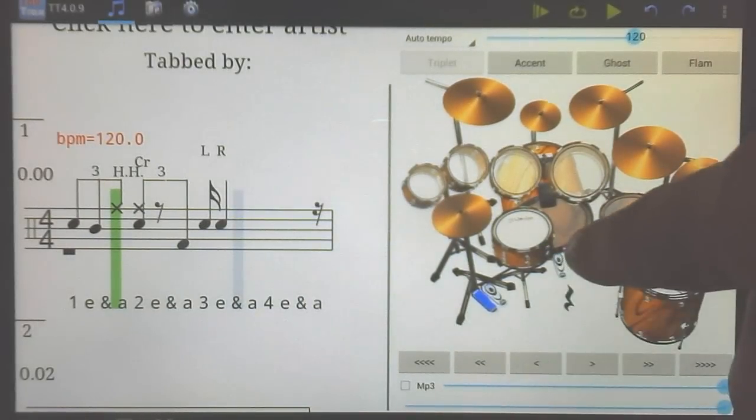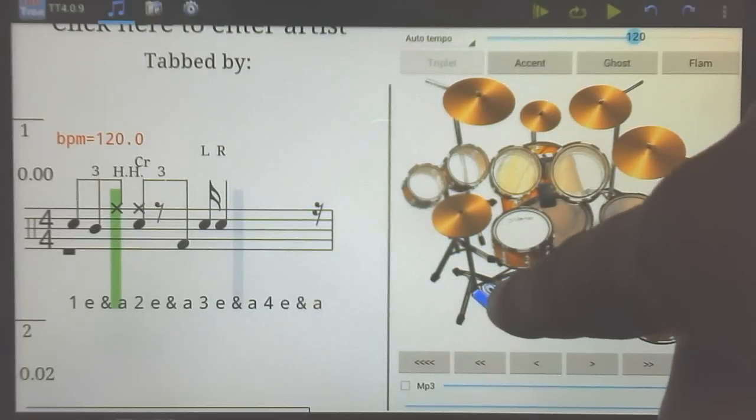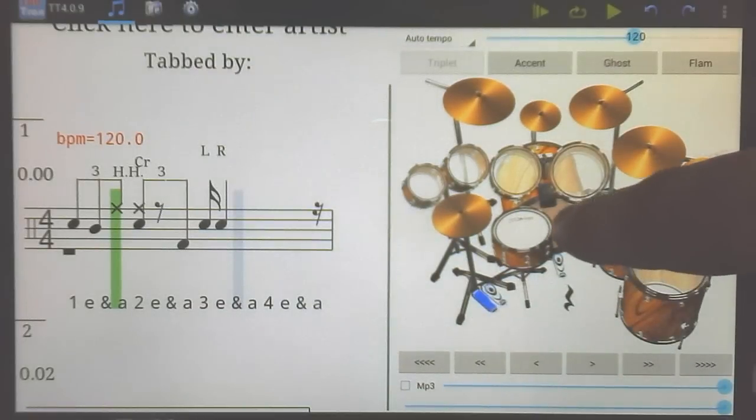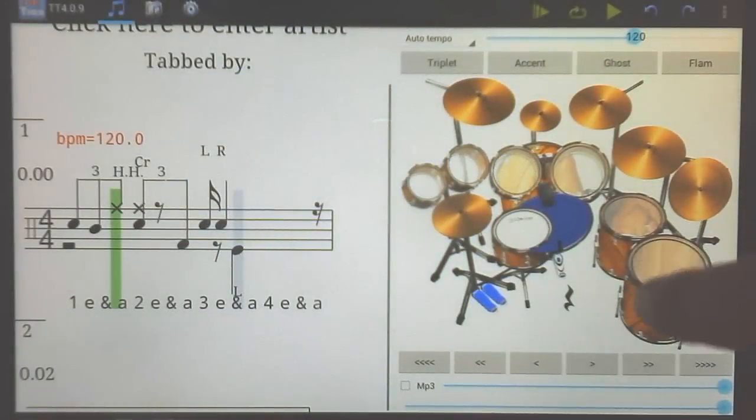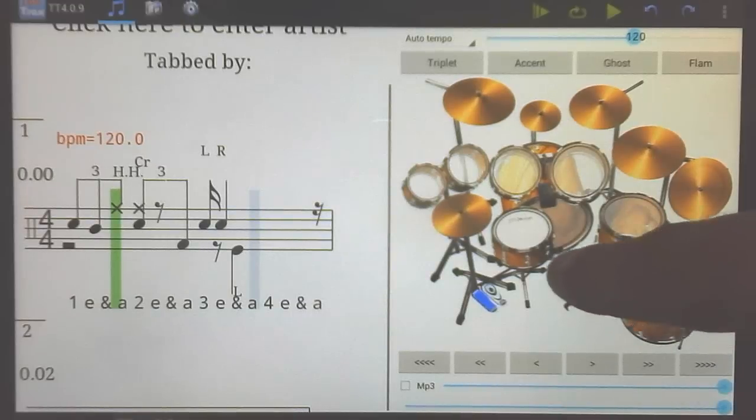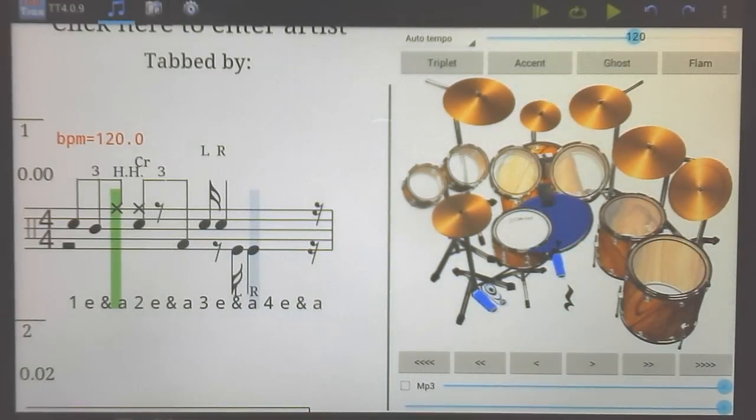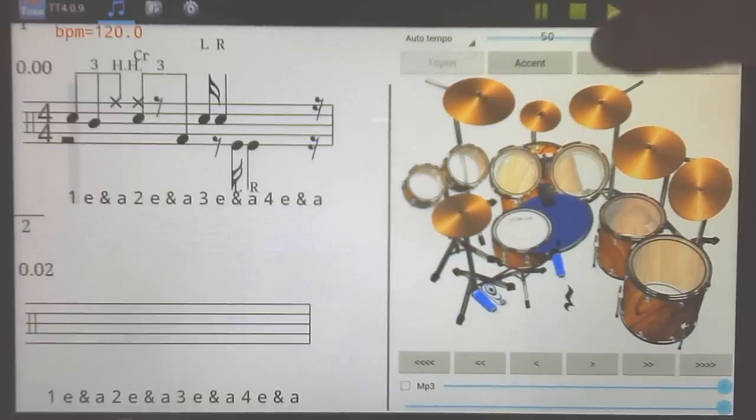Now I can do it on the bass drum also by pressing the left pedal, but it's actually remarkably difficult to get to. So one thing you can do is press and hold on here, and you get a little pop-up, and I'll just say add left, and then I can go there, and then I hit the right pedal and I can get the right pedal there, and then I can go ahead and play that.